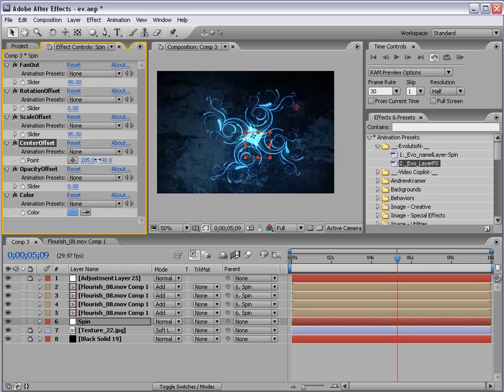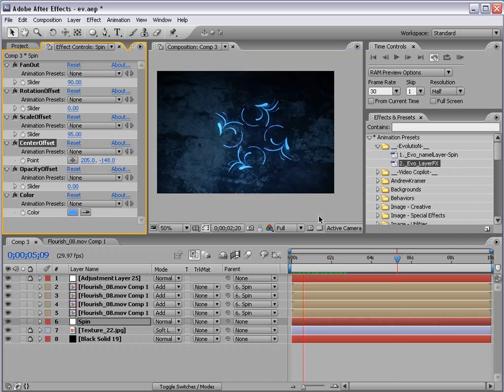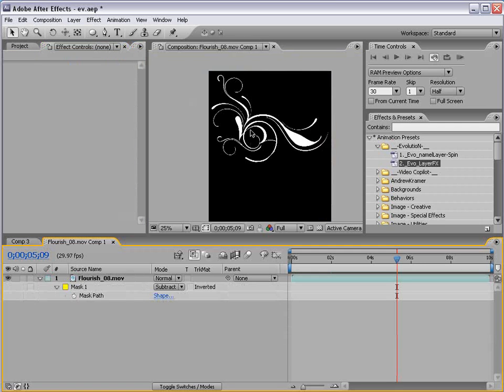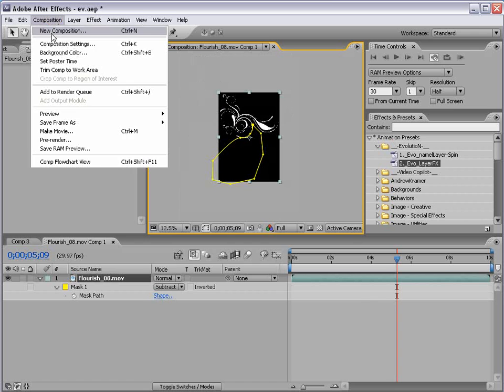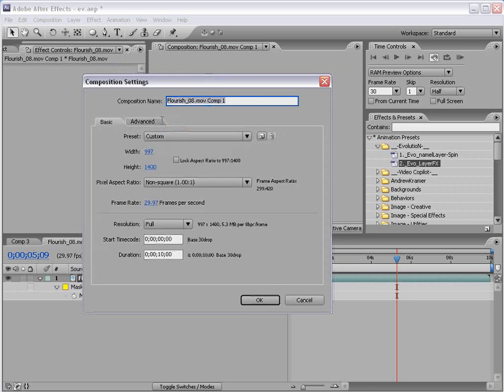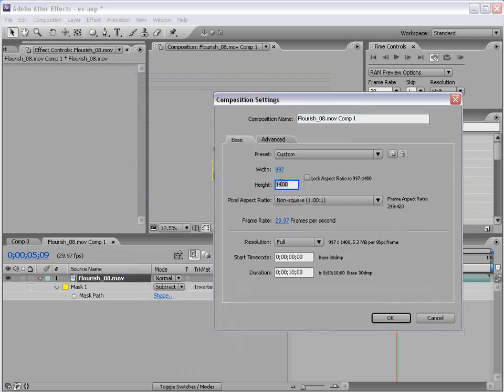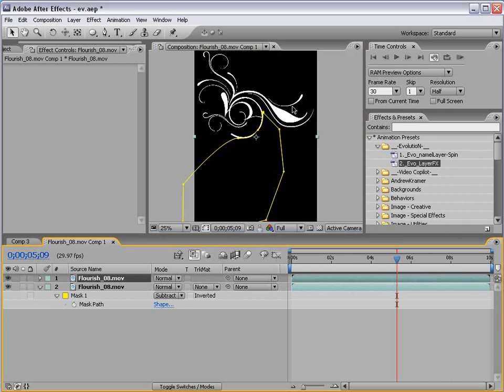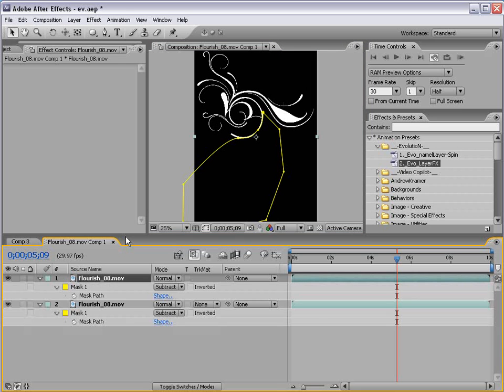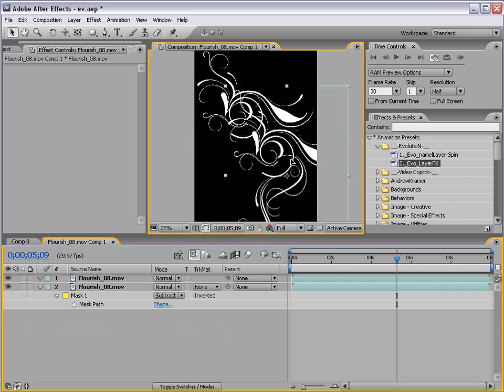Now one other thing that I love about this is we can go into this comp and make the composition larger. So go to comp settings, make the width, or better yet, we'll make the height like 1900. And then we'll take the one design and duplicate it. And as long as we do that in the pre-comp, we don't have to redo it ever again. And I'll hit M, and I'm going to delete the mask. So now we have 2 copies.